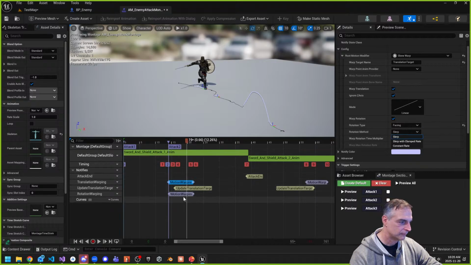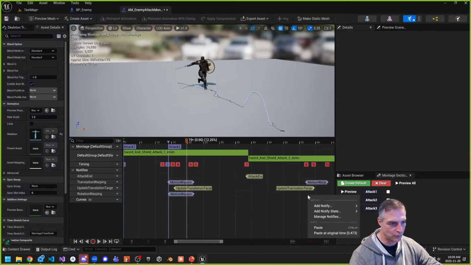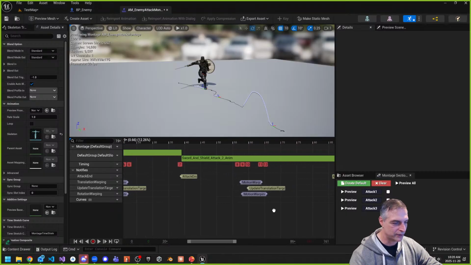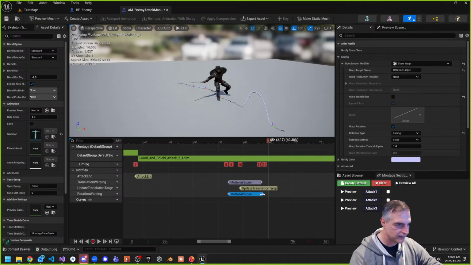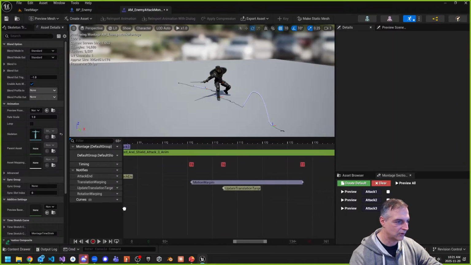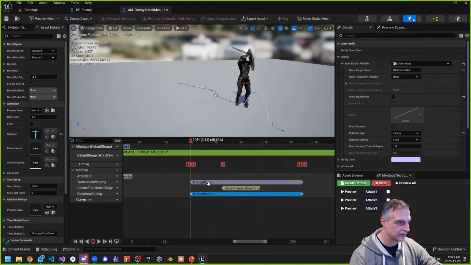All right. So I want to take this same thing. I'm going to copy it. And I'm going to go over here to my motion warping and paste it. And again, what I want to do here is match the size and when this thing ends. That way it's approximately the same as all these things. This is quite large, so we're just going to put this in place here. So I want it to snap right here. So paste. All I'm doing is copy pasting. And I want to do this so that you can see that in place, it does the same thing right there. So this is translation warping, rotation warping.